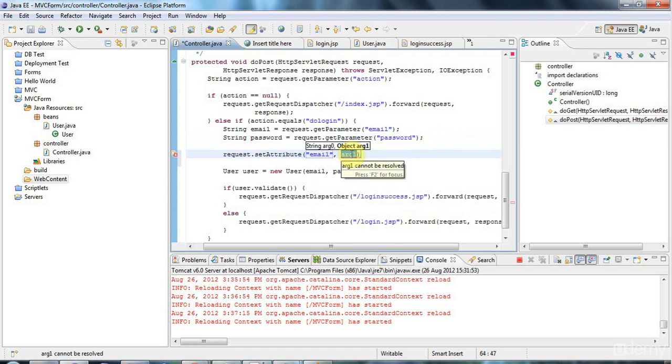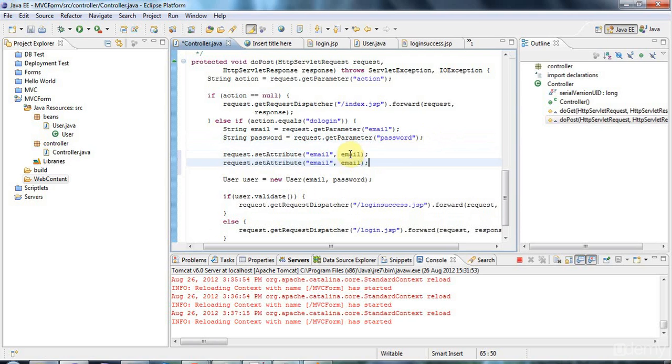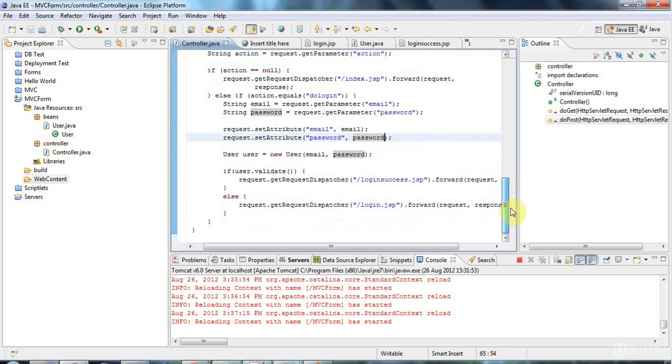And I may or may not decide to set the password as an attribute, because you could feel that that's somehow insecure and that the password should not be stored in this way, but let's set it here just as a demo. So I'll set the email and password as attributes on the request object, and then when I go to my pages I'm forwarding the request object.